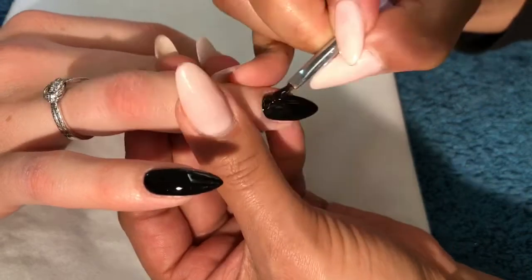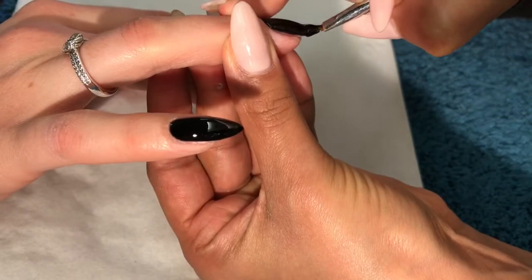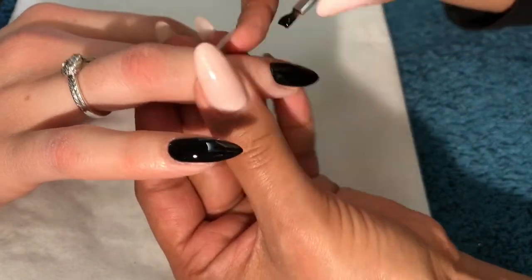Look at it, this hasn't even got a top coat on. Absolutely love it. So I'm going to go in and do my second coat and cure that again for 2 minutes.